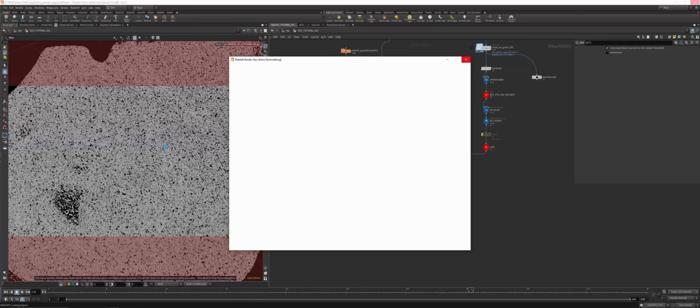I think Octane is a little bit faster there, but you cannot load an extremely high amount of instances into Octane. But they improved that also over time. But I think that should now load in, I don't know, maybe 1 minute or something like that. So you see under here loading objects, so that's a good sign. And that could take a little bit to load up all the proxies in there.